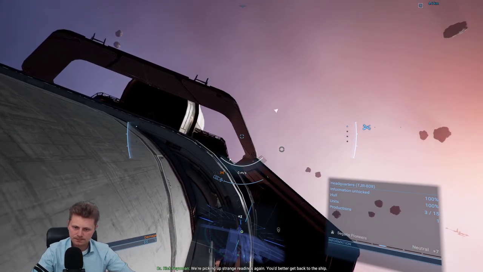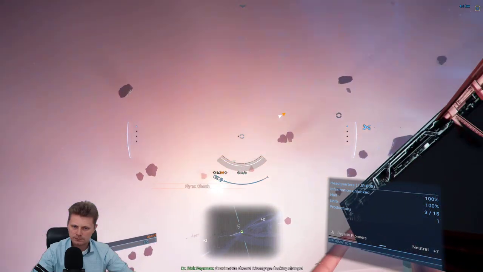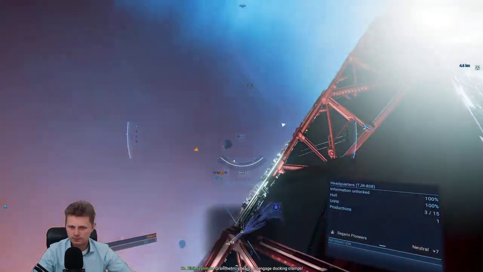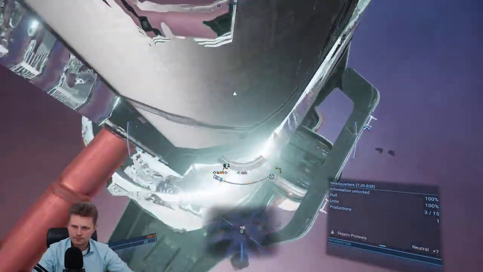Okay, there we go. We're picking up strange readings again. You better get back to the ship. Gravimetric shields. Disengage docking clamps. Oh no!